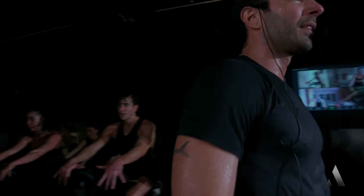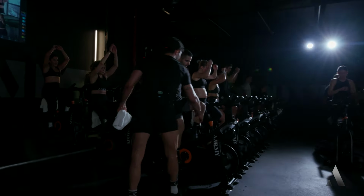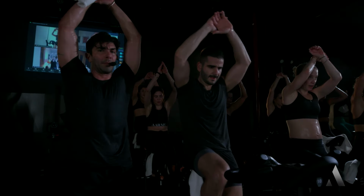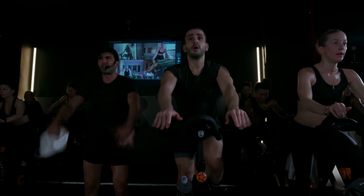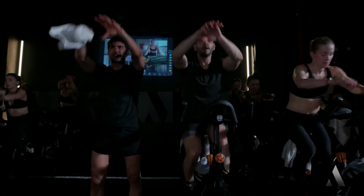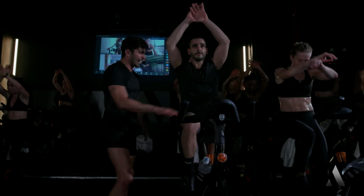Let's go. Ready, set, sit down, four, go. Hands up when you sit. Kind of like a full extension of the abdominals, and then squeeze. Extend. And then squeeze. That's it. So full extension, full flexion. Squeeze the abs.